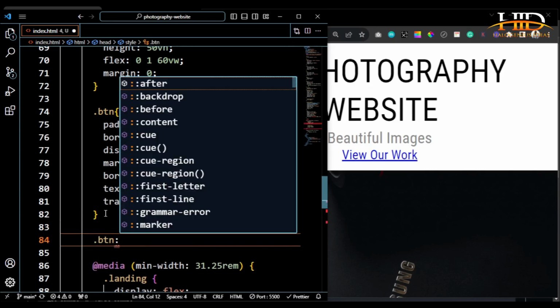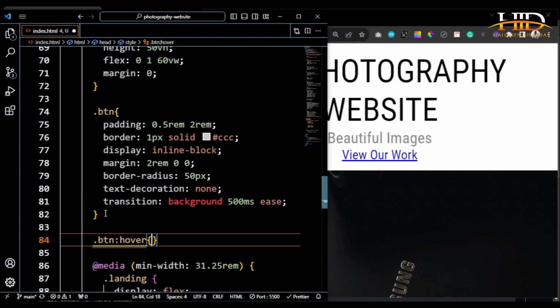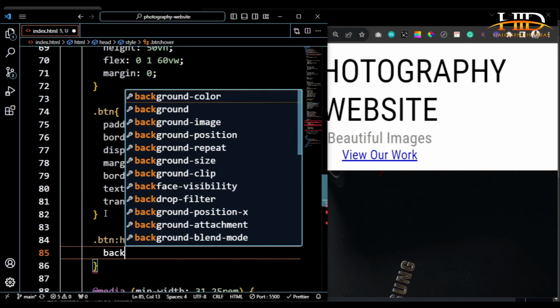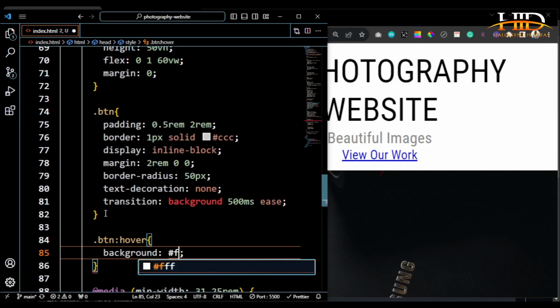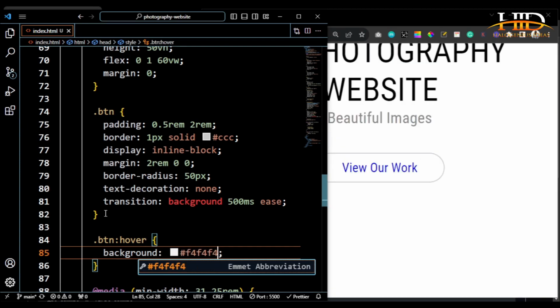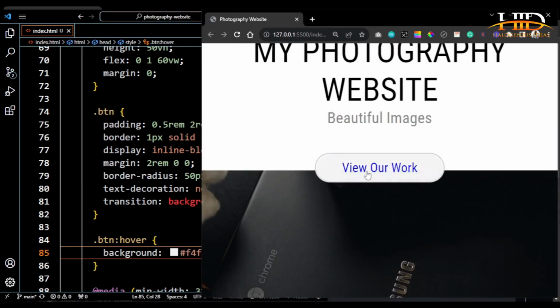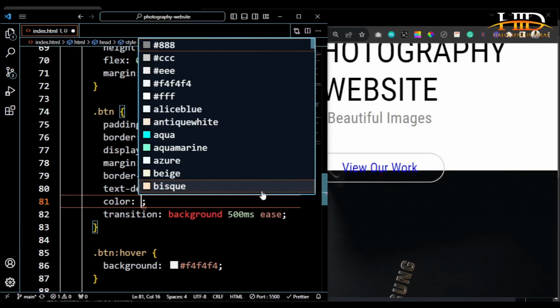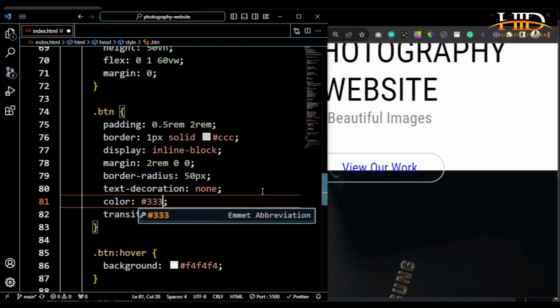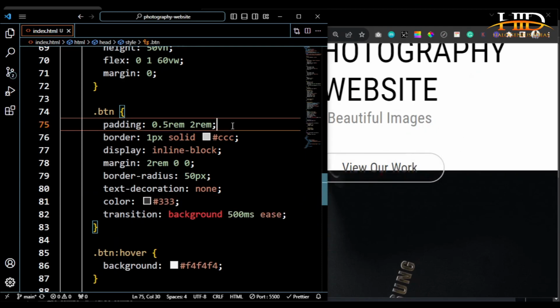If they hover on it, I'm going to have a background of #f4f4f4. If I save this, you can see the button, but the color is not okay. The color is supposed to be #333. So if I save this, okay, you can see the color has changed, and if I hover on it, it works.